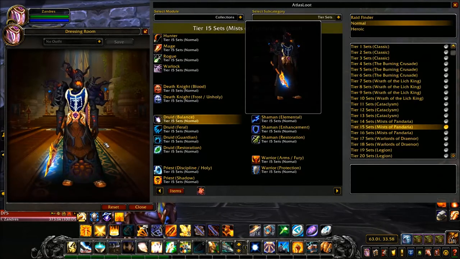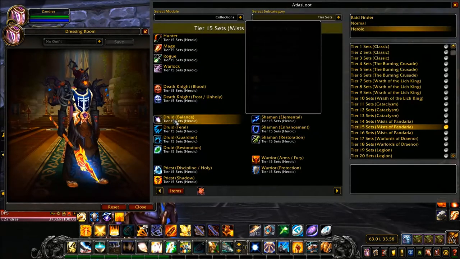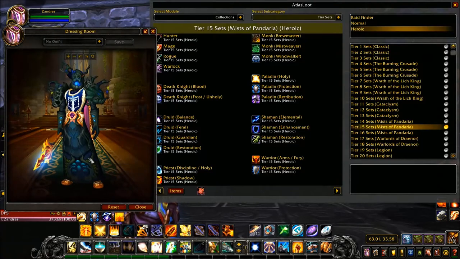On normal difficulty, they are red with blue accents. And then on Heroic, the Haunted Forest battle gear looks like this, but that spider in the shoulder, I couldn't do it. I couldn't do it. But that is the Druid set, Regalia of the Haunted Forest.